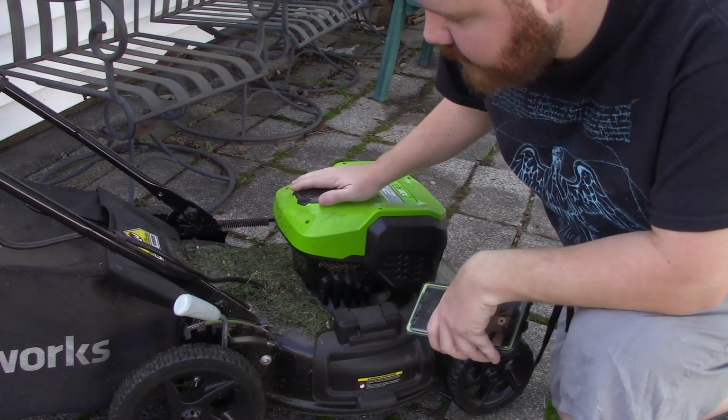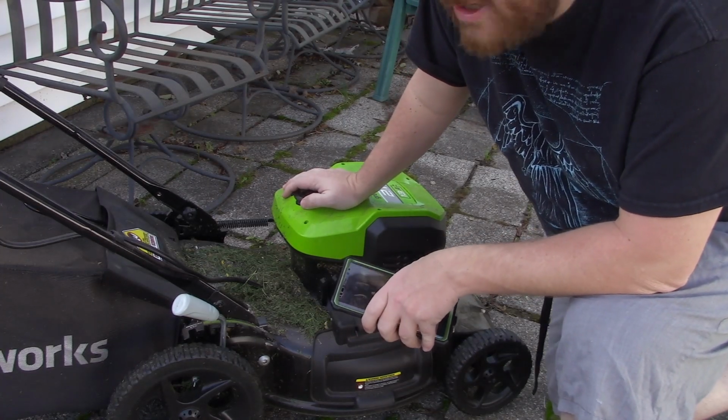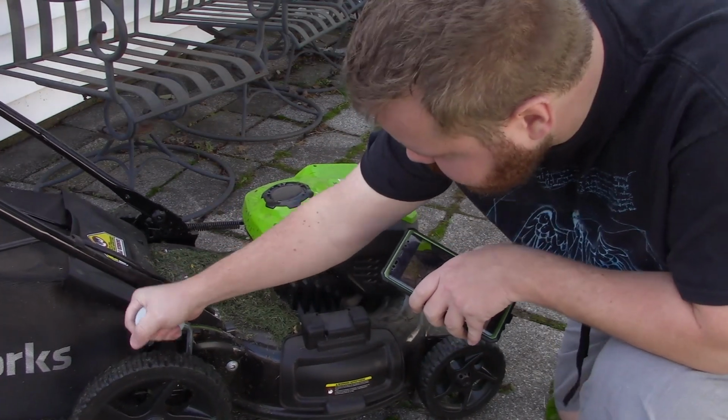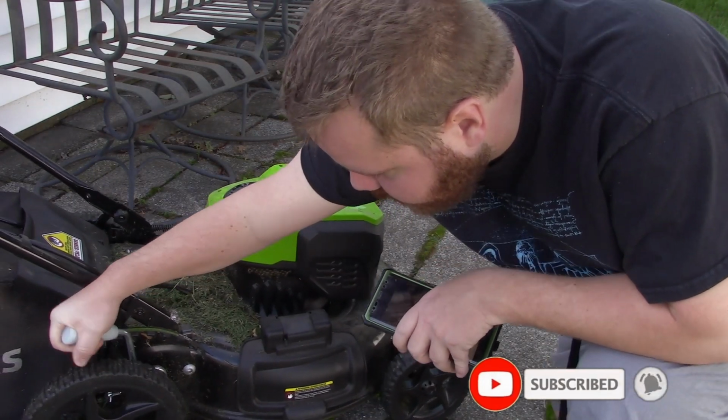I use the bag because I don't want to mess on my lawn, I guess. I don't know. I don't have any reasons. You got your height adjuster. It adjusts everything on one pole. My old lawnmower, I had to do both.